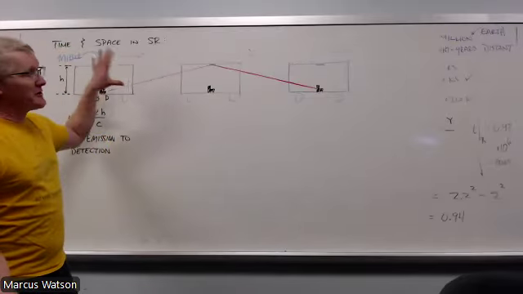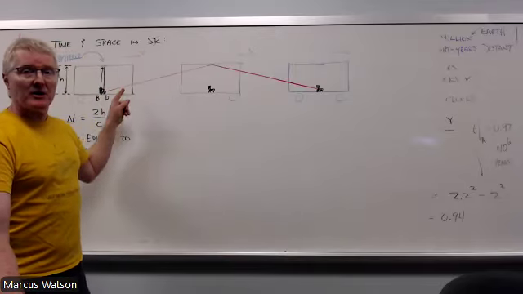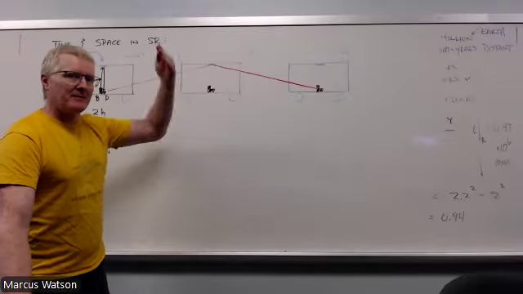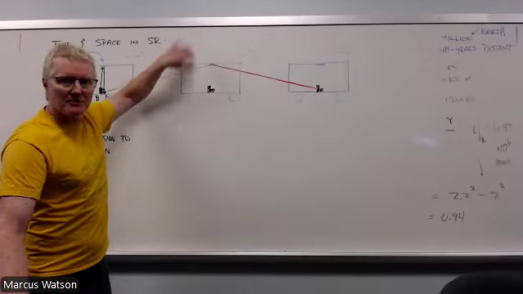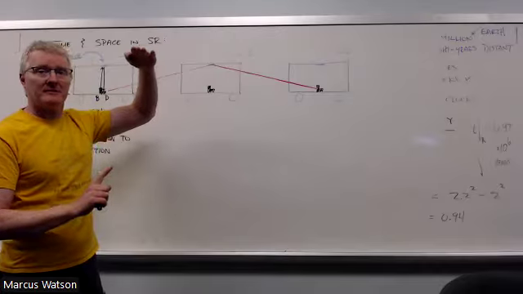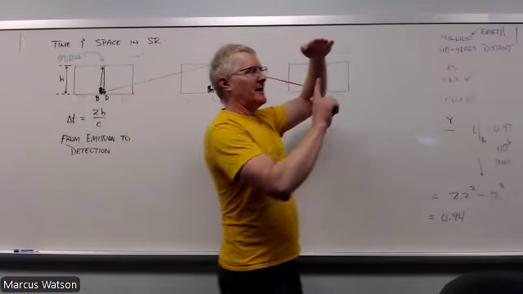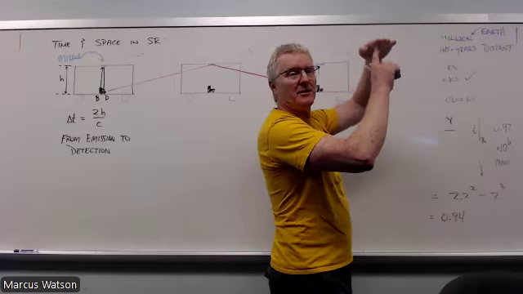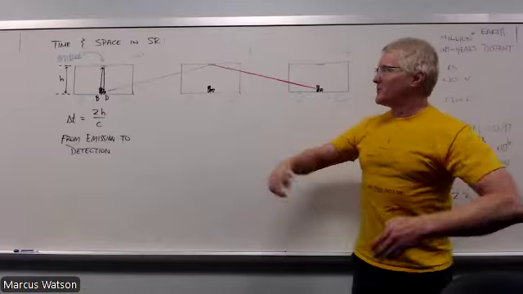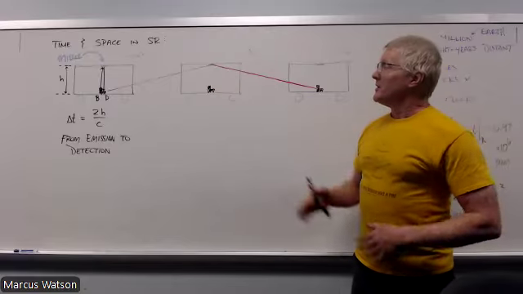Because if I drew a whole bunch of other trains in between all of these right here, you would see that the light never leaves the plane of the emitter, the bulb detector mirror plane. It's always above it, right? It gets emitted, hits the mirror, and then goes straight back down and hits the detector. So that's the path I think that you would see.